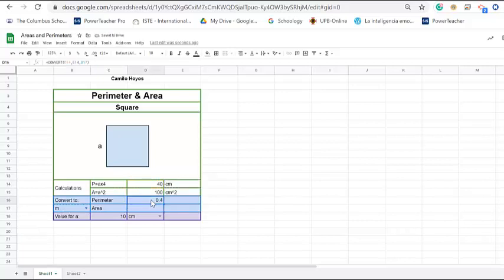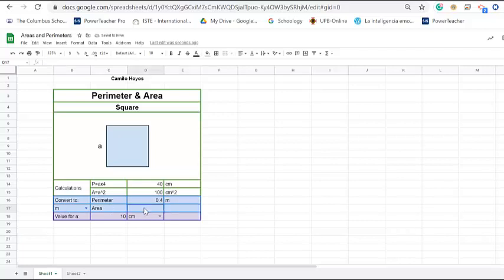And there it is. The perimeter of 40 centimeters is equivalent to 0.4 meters. But right here, I want the units to be the same as the units that I chose in the conversion. So I click here in this cell, equals, and then I click that cell, then enter.